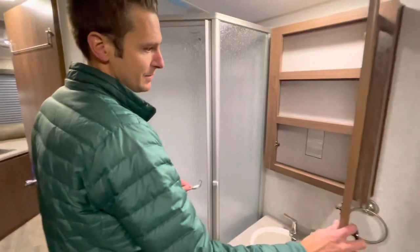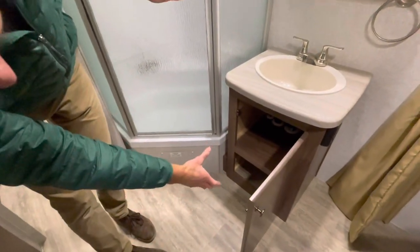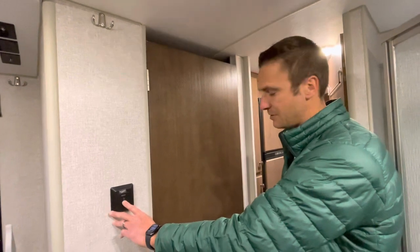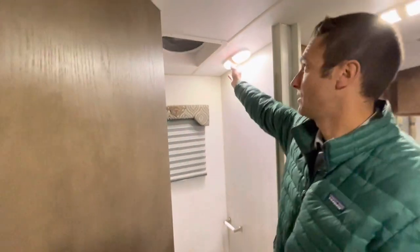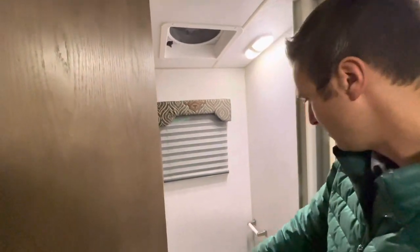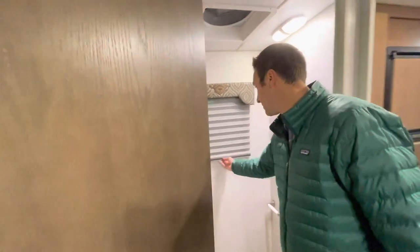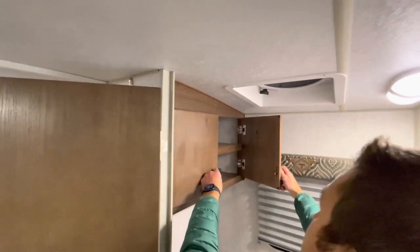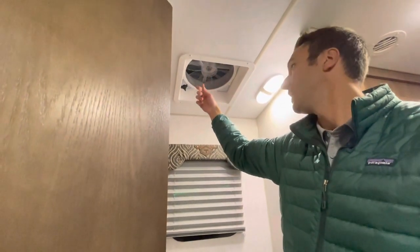On over to our medicine cabinet — I think this is a little taller than what you see in most units, which is pretty nice. Down here you've got two different shelves. Over here, you've got a switch for the commode closet, so you can have the light on or off as you're going in and out — and that's double switched so you can also shut it off from inside. Classic commode closet — I think it's kind of nice to have that separation so two people can be getting stuff done at the same time. We've got more storage up top here. All of the vents in here — three different vents — all have the fantastic fans in them, so those things can move a ton of air.